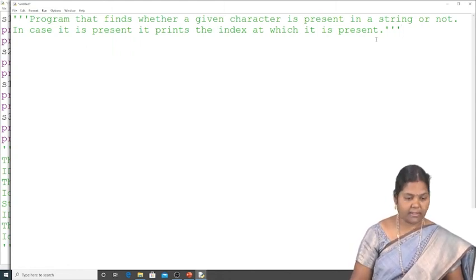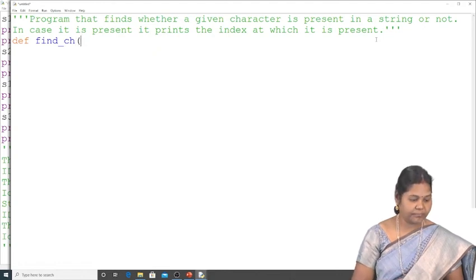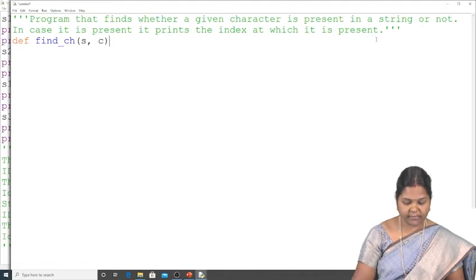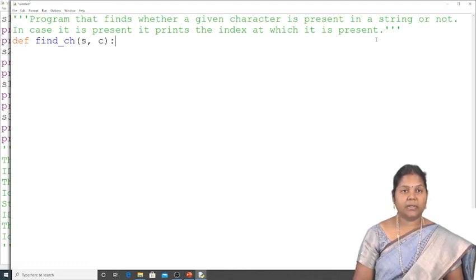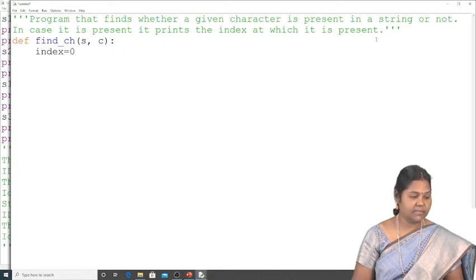So how to start writing this program? Now let us write a function to find a character, find_ch is the name of the function. So what do you have to pass? You have to pass a string and a character. So one string and one character are the two arguments. Now we have to check index by index. So let us take index is equal to 0.